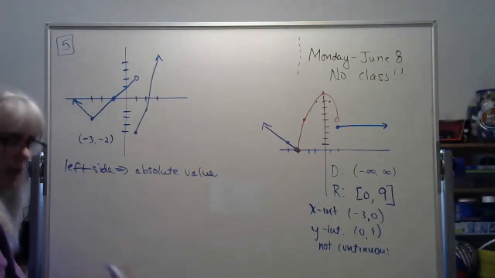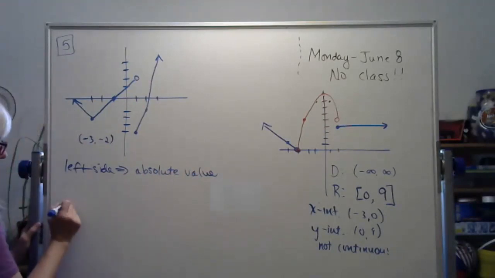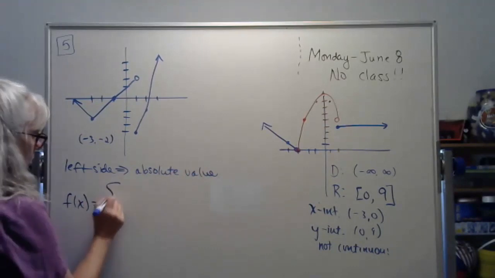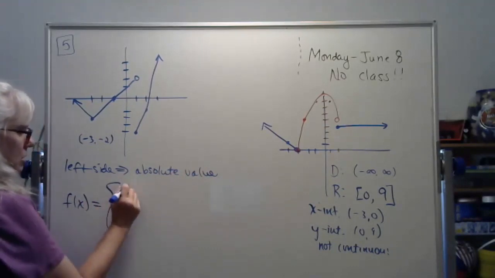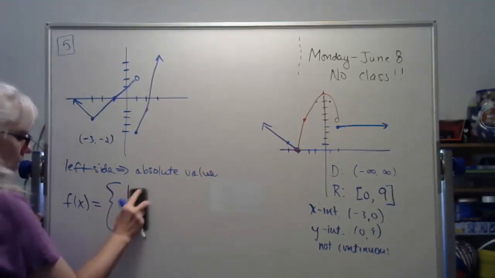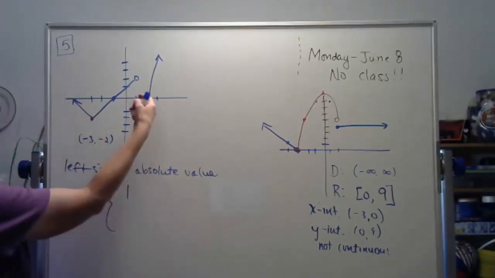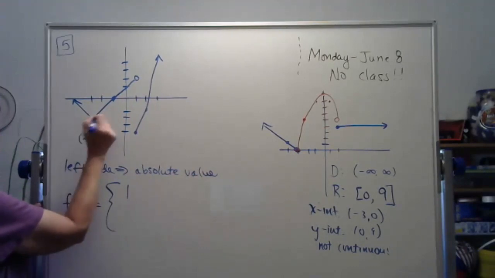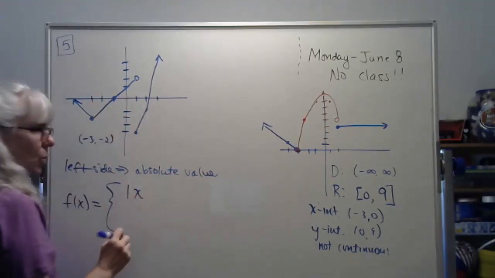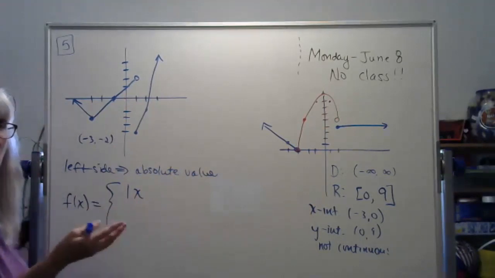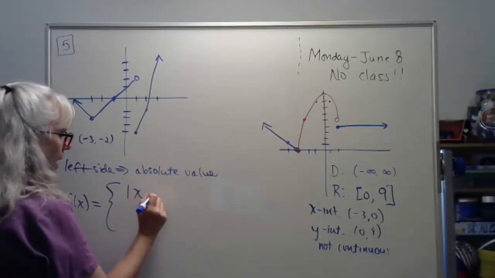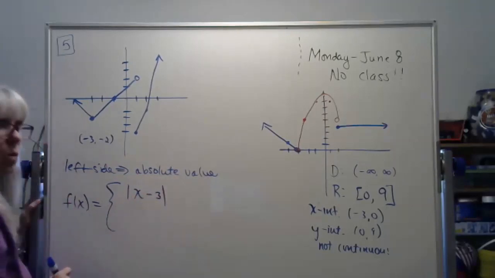So I have to adjust that absolute value. We will talk a lot more about this next week. So let's do f of x is equal to, okay, normally I would just do the absolute value of x, but that's not good enough. We have to move it. So we can see that the graph has been shifted. This point that should have been right here has been moved to the left. So when we graphed our circles, we kind of saw things getting moved left and right. So I'm going to call that x minus 3 and see if that's going to work.